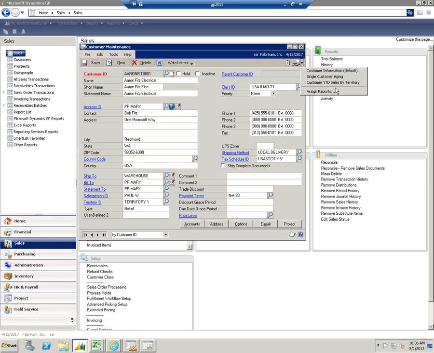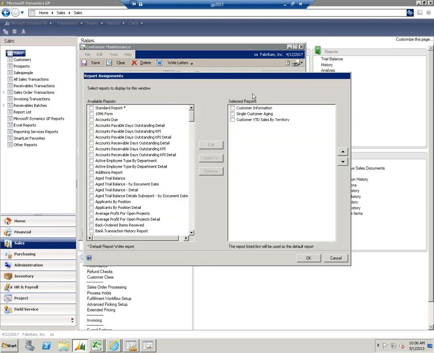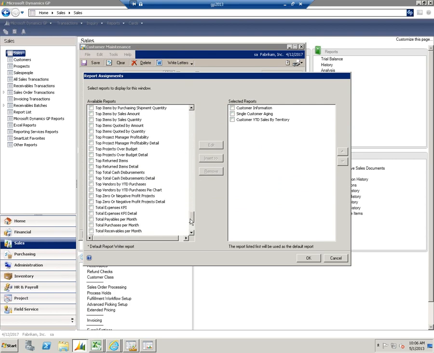...which they really don't enhance from one release to the next. But what you have the ability to do here is assign SQL reporting service reports by clicking Assign Reports. And these are all out-of-the-box SQL reporting service reports that are available to users, subject to security. And you could insert them as a selected report, and you could print any of those right from this window. And for an out-of-the-box report, it would pass the parameter from the window to the report.